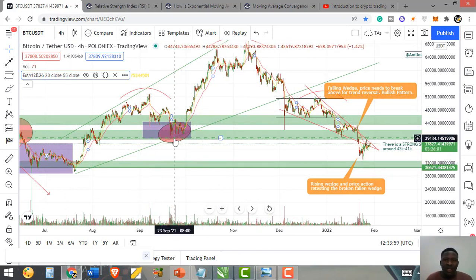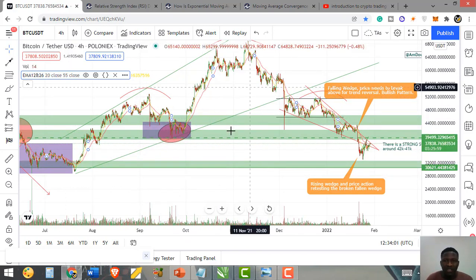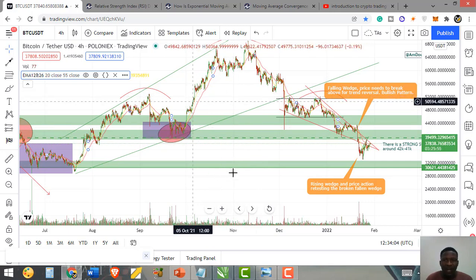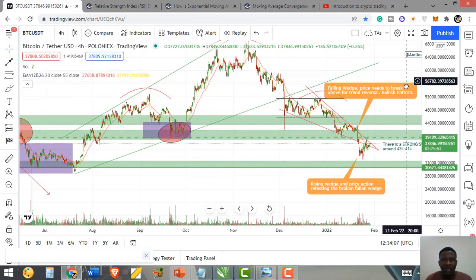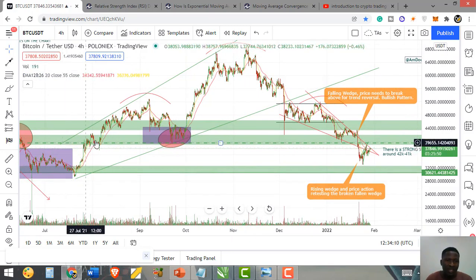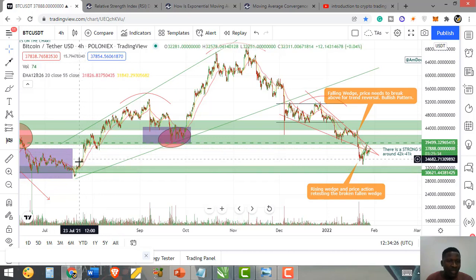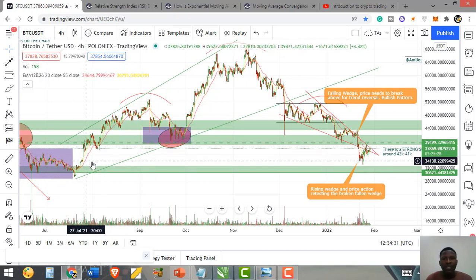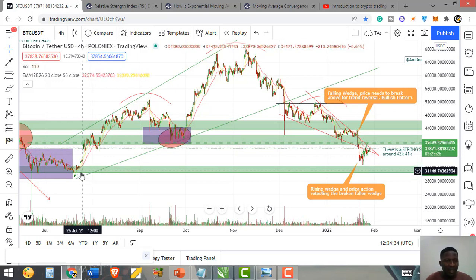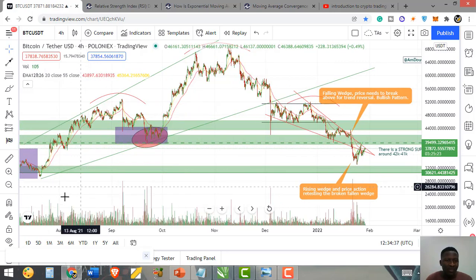Now if you are to use the exponential moving average EMA 20 and 55 to trade any given financial market, this is the idea behind using the EMA. Now remember, the yellow EMA is your 20 EMA, while the red is your 55 EMA. So whenever the price or the candlestick goes above the yellow EMA and retests the yellow EMA, it gives you a signal of a possible reversal of price upward.